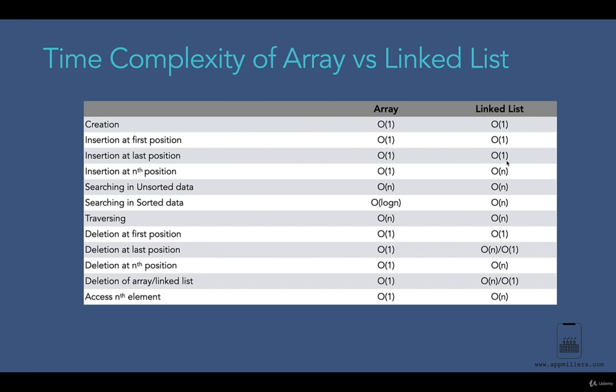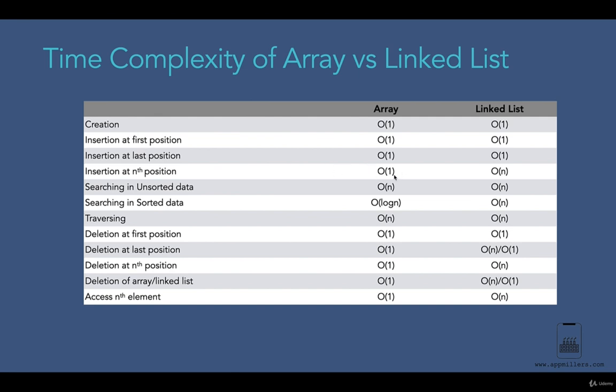And in case of linked list, we just need to update the references based on tail. So by using tail, we can access the last element in linked list without any loop. So here based on tail reference, we can do our operations and insert an element at the end of linked list. So this means that it will take O(1) time complexity because in this case we are not looping through linked list.